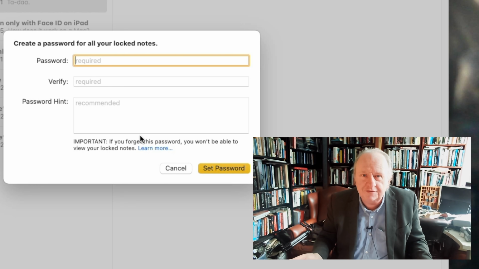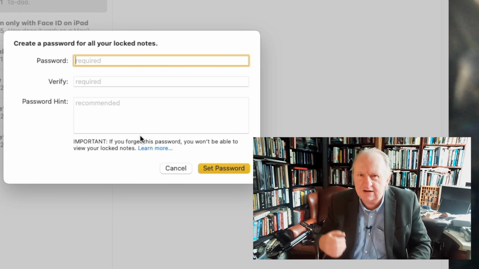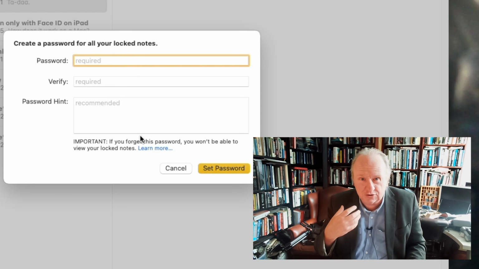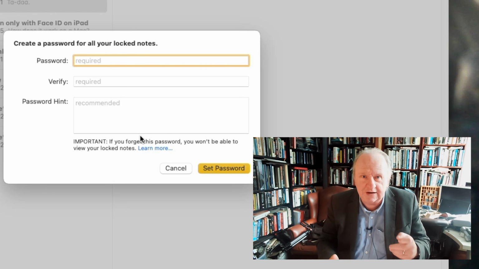I don't know how often you'll lock a note on an iPad or an iPhone. Maybe it's more common on a Mac. Even on the Mac, you've got at least that screen login thing before somebody else can nip in and see your notes. On an iPad, it's got to be your face that opens it, or maybe your finger on the Touch ID button. Same on the phone. But it's an extra level of security. Don't put your passwords in there. Use a password manager for that.